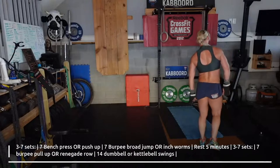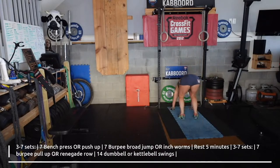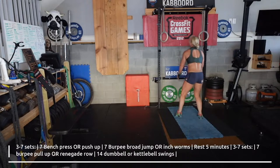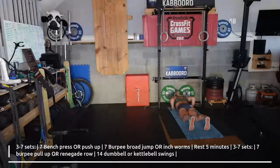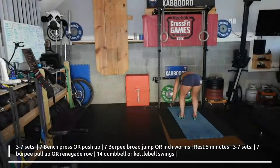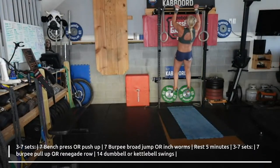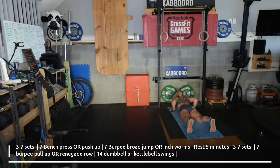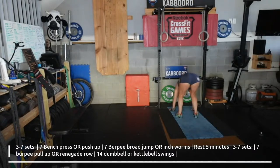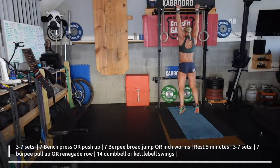Round number 6. We have 2 more sets to go. 7 burpee pull-ups or renegade row or plank jack. Come on, guys. We got it. Come on, Willie. Let's go through. Light at the end of the tunnel here. That's 5.